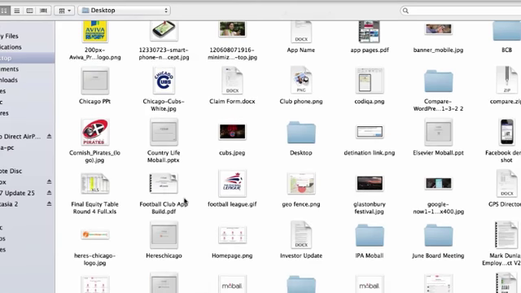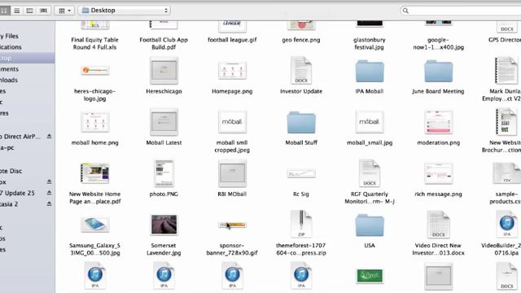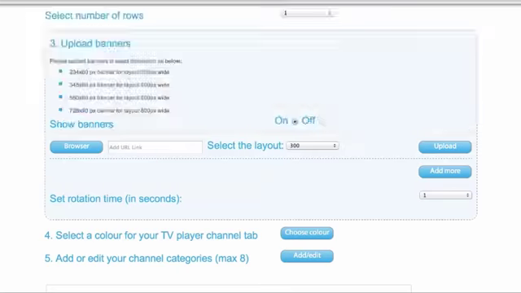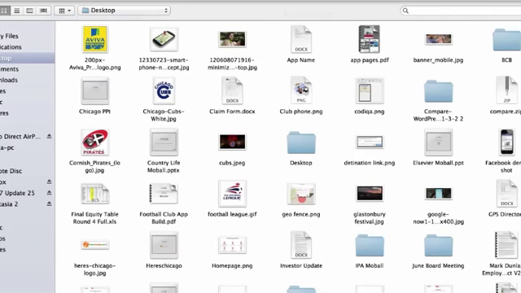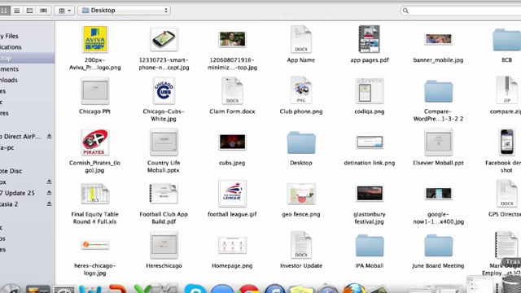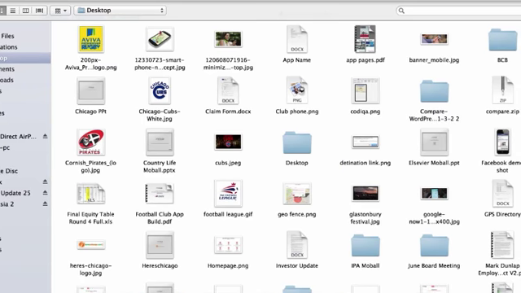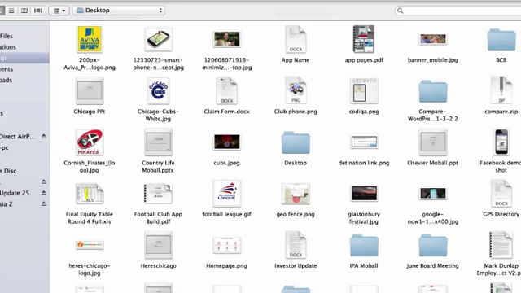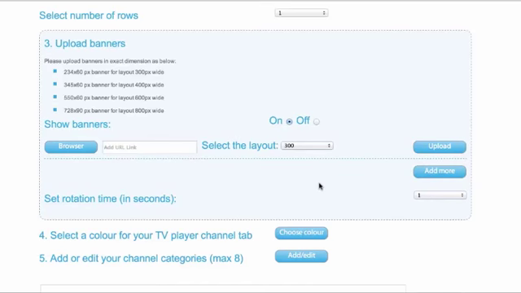And I've used a dummy logo here. Here we are, sponsor banner. Click to open. Next is the URL link. Let's just send it back to our site, Video Builder.